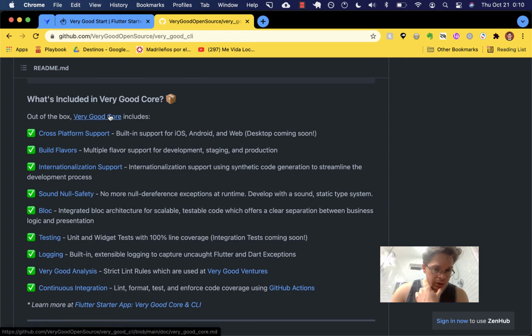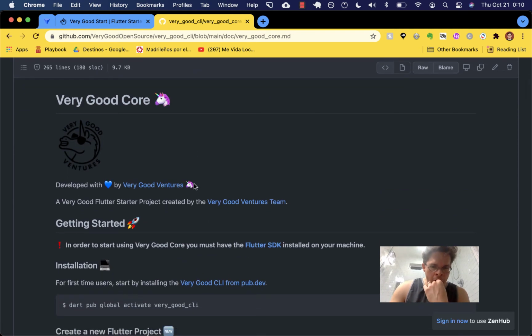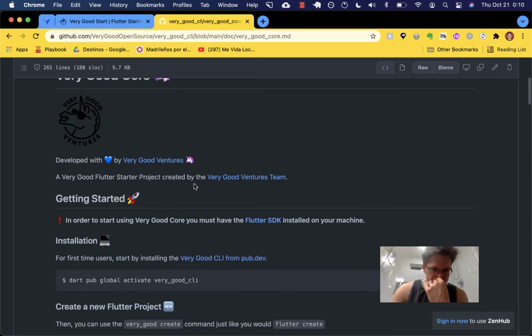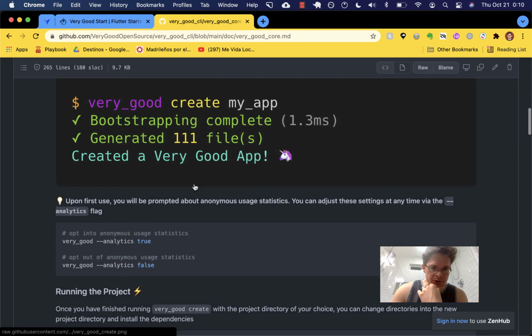Very Good Core. Create a Flutter project. There it is.